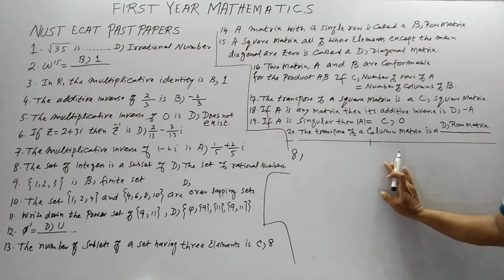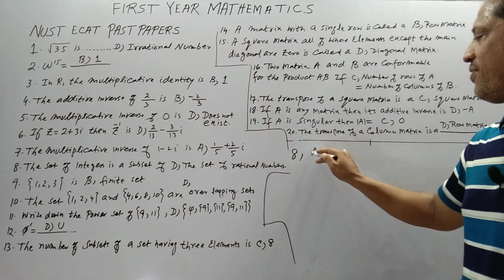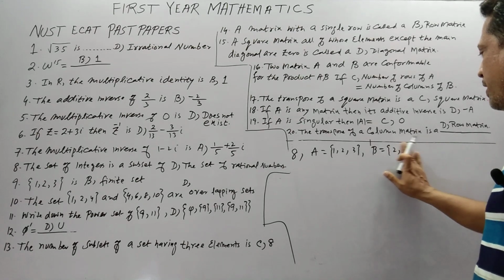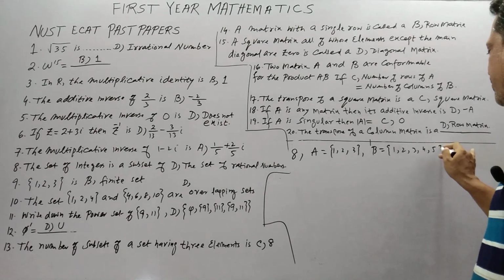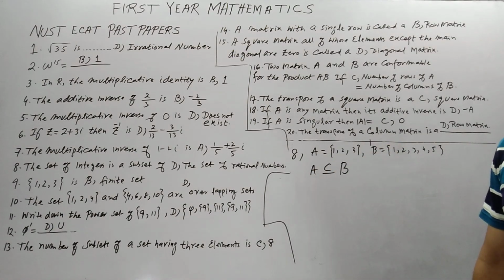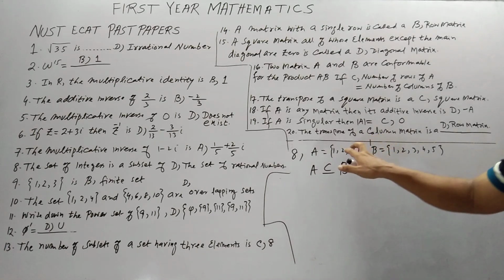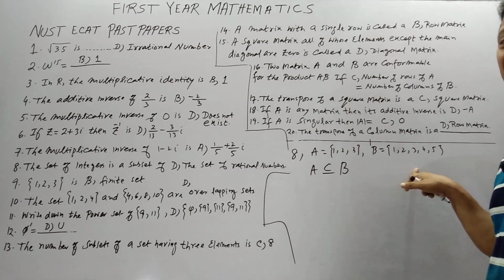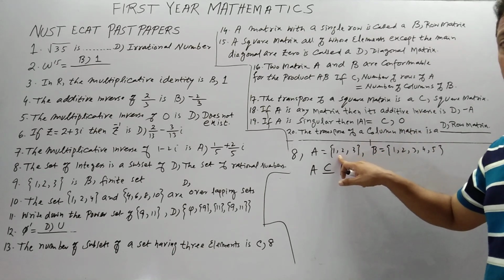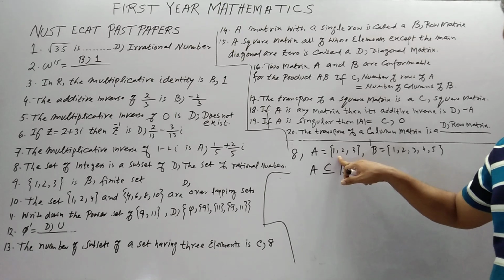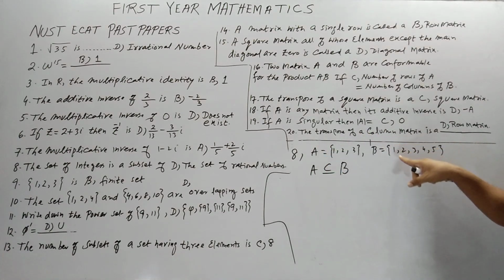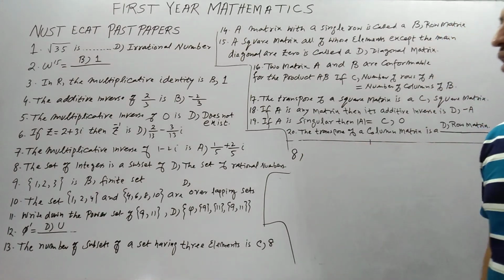So, first of all, you must know the meaning of subset. For example, if we have a set A as 1, 2, 3 and the set B is 1, 2, 3, 4, 5. Just as an example. Then in this case, A is a subset of B. Why? The definition of subset is: if all the elements of the first set are also the elements of the second set, then the first set is the subset of the second set. But you must know all elements, not one element, two elements or three elements. No. If all the elements of the first set are in the other set, then the first set is the subset of B. Now, what are we given?